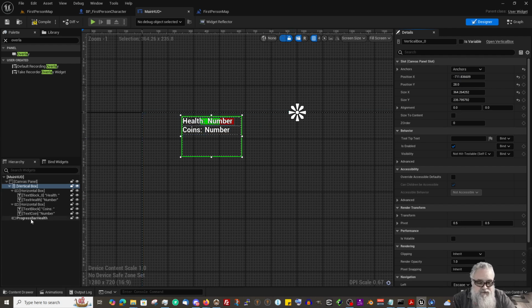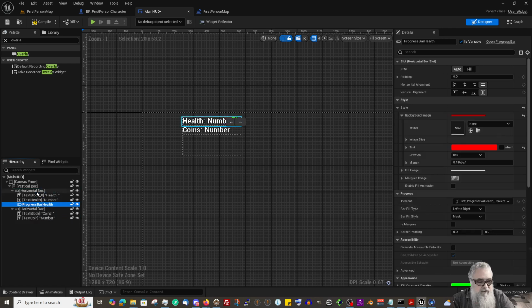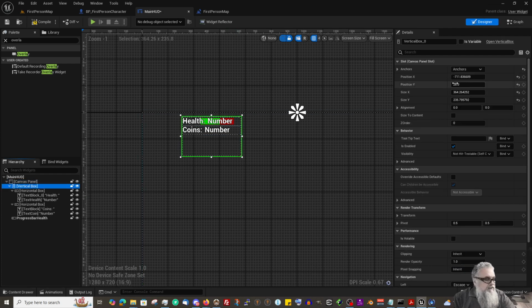And if I was just to grab the progress health bar and drop it into here, it would end up being a third item here and not overlaid behind it. I want to actually layer, I want to embed it. And the proper way to do that is to use this overlay option. Control Z to undo it. I'm going to select the vertical box back to close to where it was.